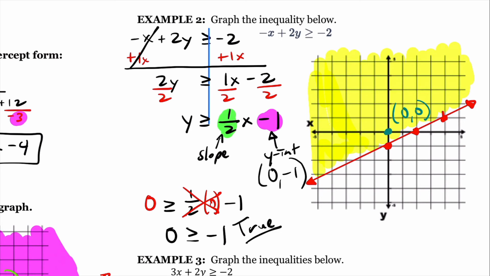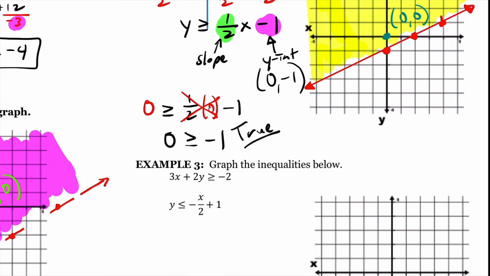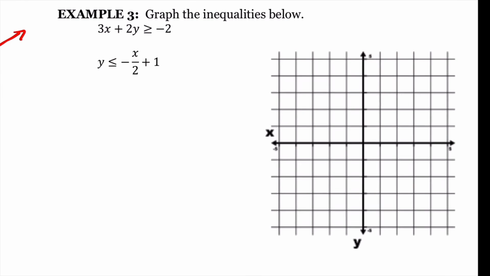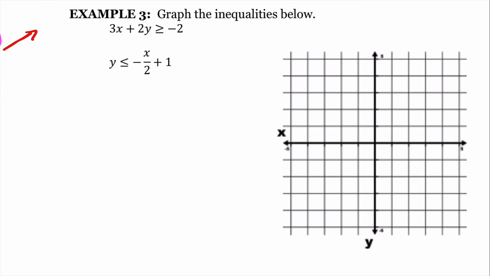Okay, so the last thing we're going to do on the notes here is this guy here. Now we got 2 graphs. It's not going to change anything. You're going to do all the steps for 1, 2, 3, 4, and then do all the steps for the other. And then you're done. Okay? It's not going to change anything. All right? So let's start with the first equation, the top one.